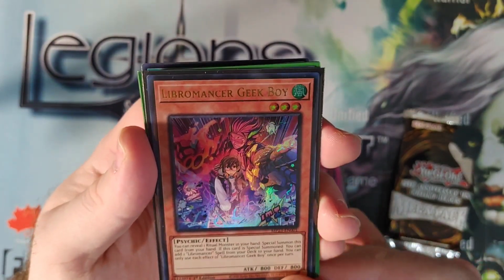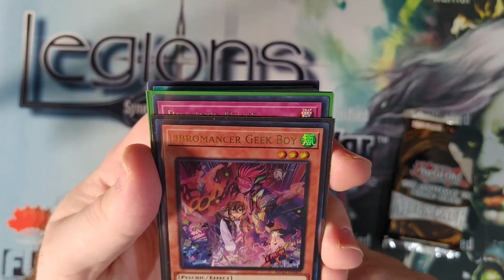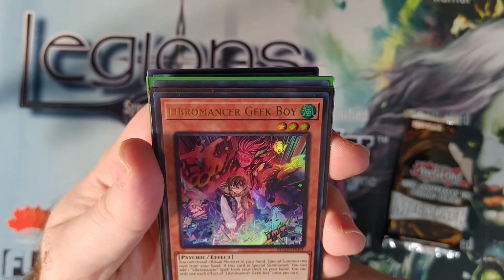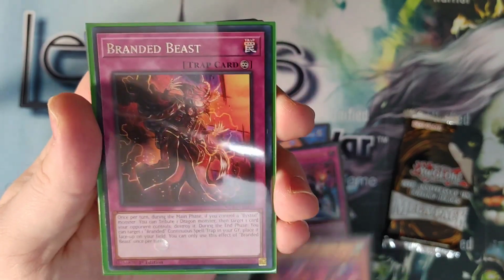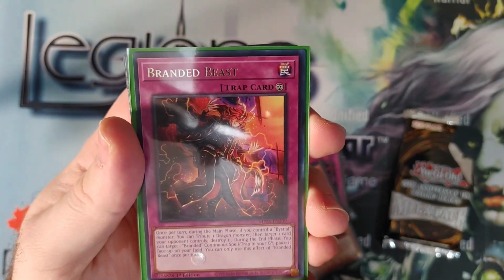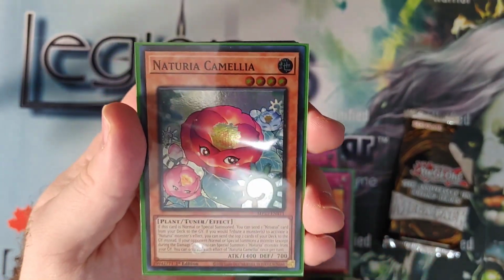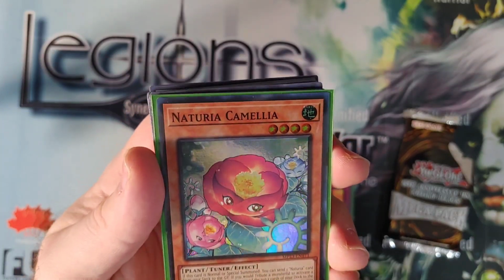Libromancer Geek Boy. You can reveal 1 ritual monster from your hand, special summon this card from your hand. If the card is special summoned, you can add 1 Libromancer spell card from your deck to your hand. You can only activate it once per turn. Branded Beast. So it's another branded card. Natural Camellia. Oh, Naturia. I remember the Naturia archetype. That was fun.